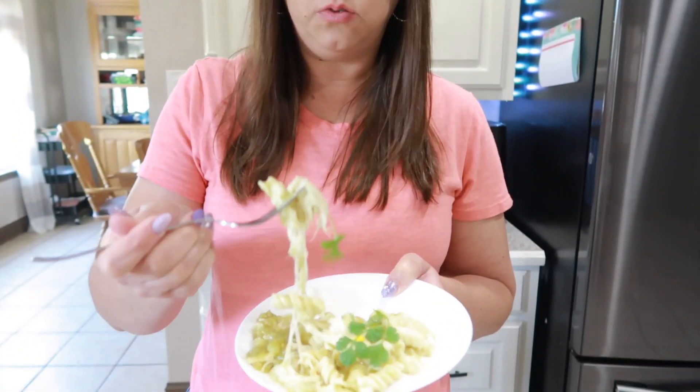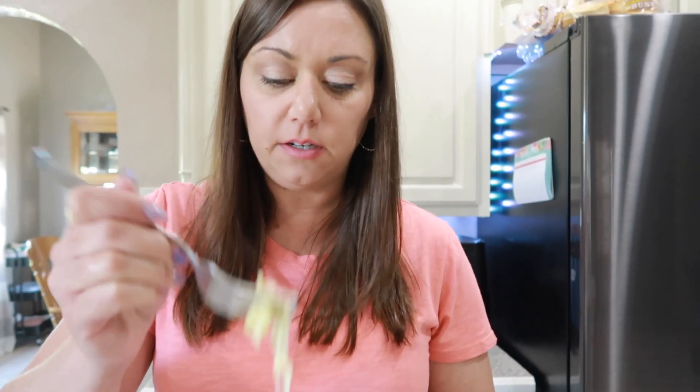Let's taste this. I'm going to get some of that chicken, the cheese — and that nice cream cheese in there. We're going to dip in a little bit of that sour cream. Mmm, this is delicious! I love the green chilies because they give it so much flavor, and the green chili enchilada sauce is so good. That cream cheese gives it a little bit of surprise — it makes it so creamy. If you like pasta and you like enchiladas, you are definitely going to love this dish.